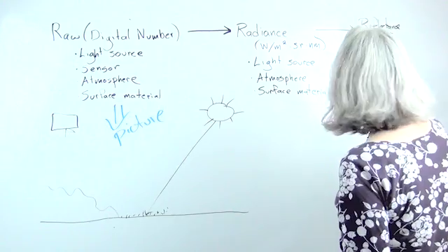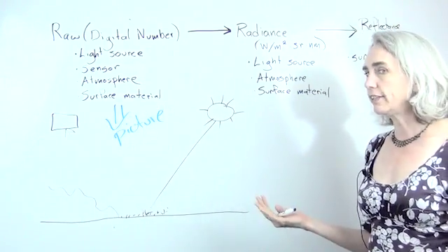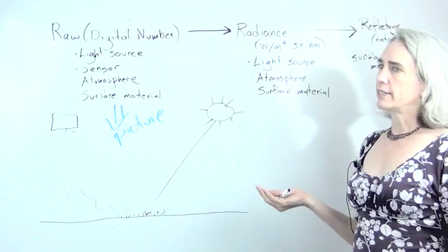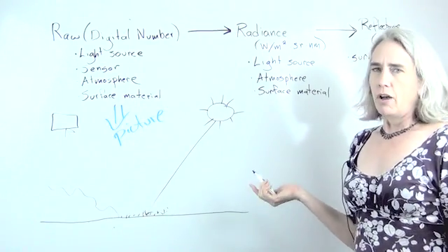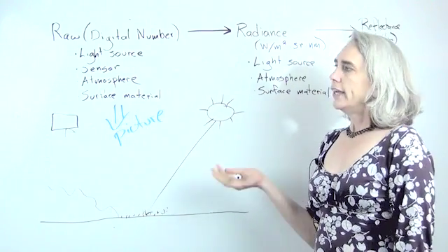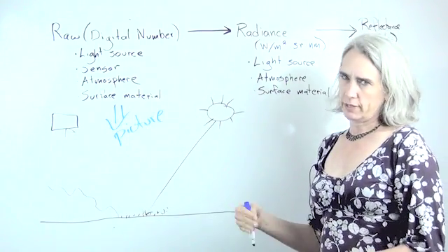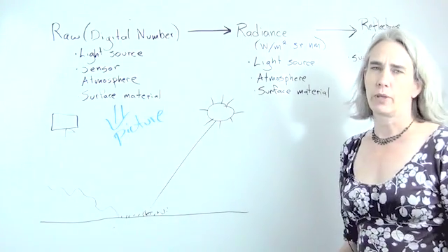But if you're going to do some kind of quantitative analysis, where you're going to compare the spectra in your image to spectra in some other image, or if you're going to compare it to ground spectra, or if you're going to do some kind of quantitative analysis where you want to know something like, well, how much of my pixel is filled with this material. That's when you need to do the correction all the way to reflectance.